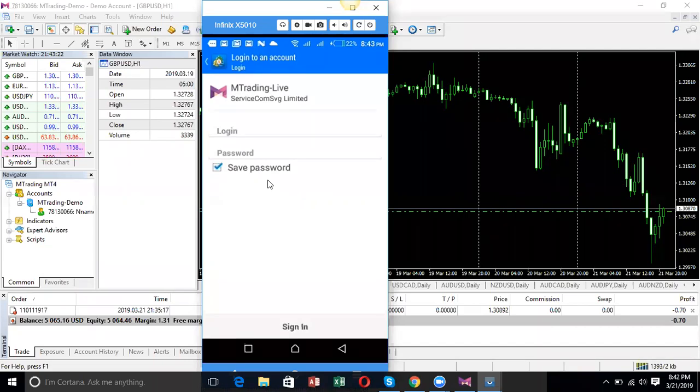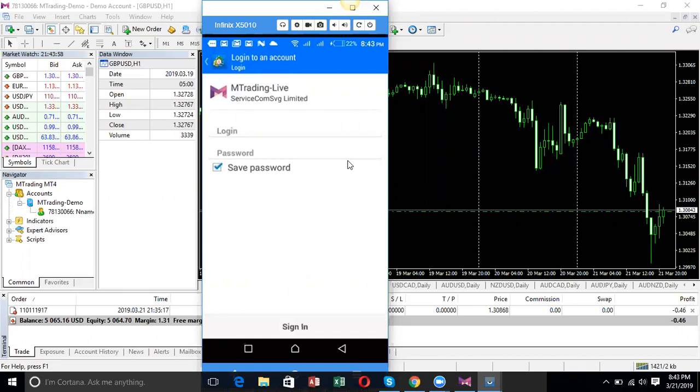But if you're logging into a demo account, go to your mail, both your account number and your password for demo trading account have been sent to your mail. But the password to your live account was not sent to your mail because we don't send live account passwords to mail. You form those passwords in the course of registering your live account. I don't want us to mix these 2 things up. That is why I'm emphasizing it.